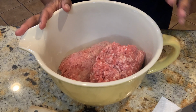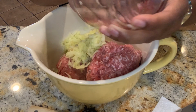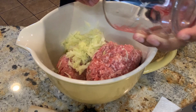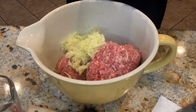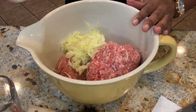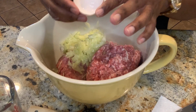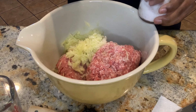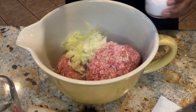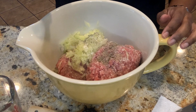To that, we're gonna add our zucchini. That's 1 cup of zucchini that has been grated and drained of the excess water. Add that in there. And we're gonna also add 1 large egg. And 1 teaspoon of salt. And 1 teaspoon of black pepper.